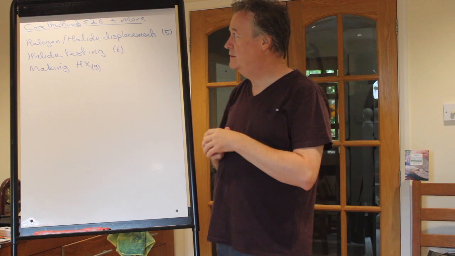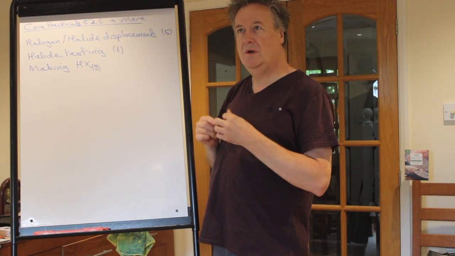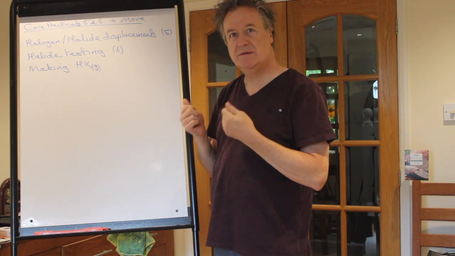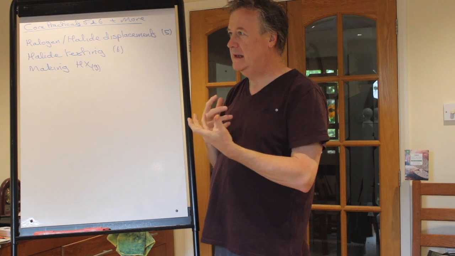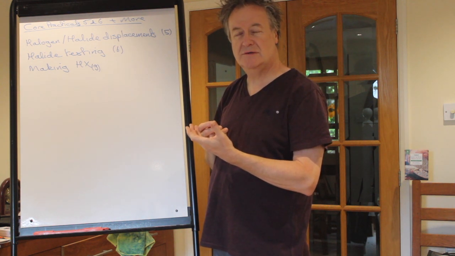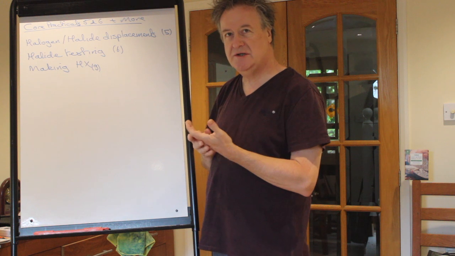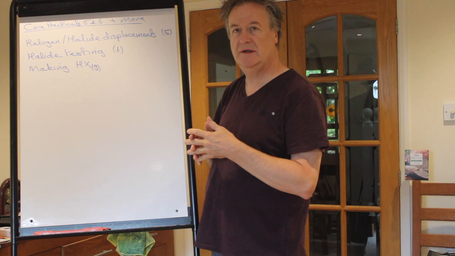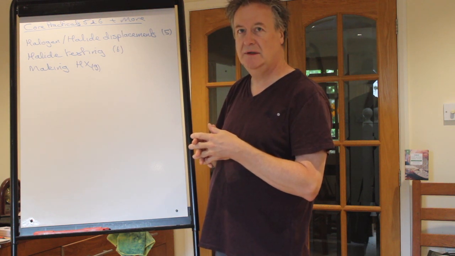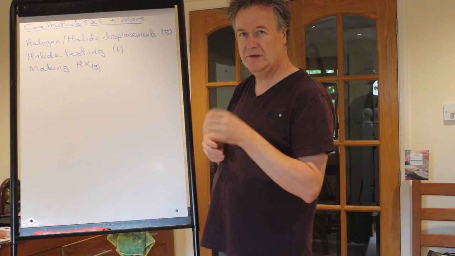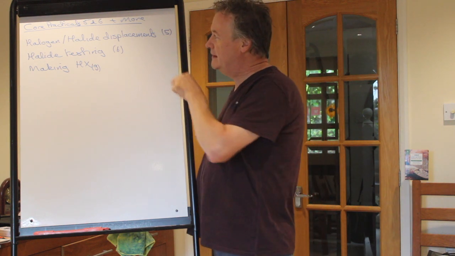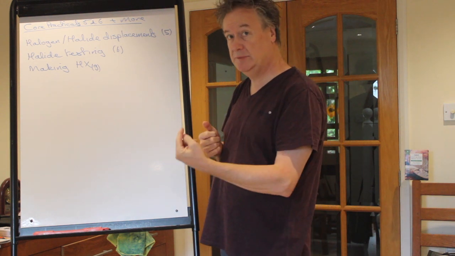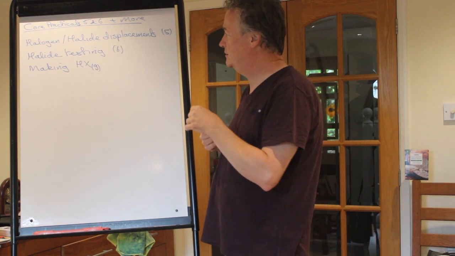Time for another revision video. Got asked about a combination of things to do with halogens. These three things. So the displacement reactions between halogens in solution and halide ions in solution. It is done at GCSE, but it is also in the A-level course, so you need to be able to make sure you can do that. There was a little additional thing in there which we'll do. The halide testing, again lifted out at GCSE, but with a little bit extra put in with the ammonia addition.